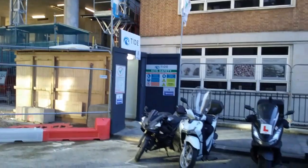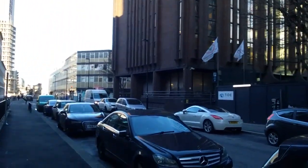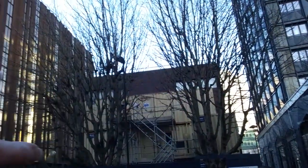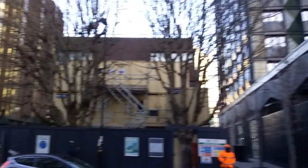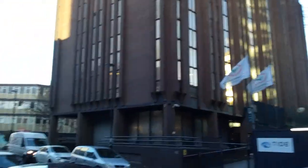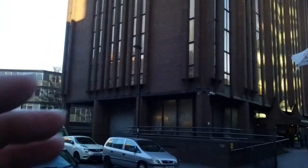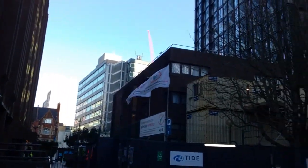Anyway, we'll have a look around the other side and have a look from there. Yeah, 96 George Street, I think Tide are using those two buildings. I think it's their offices, their base, while they're constructing College Tower. They were using it while they did this one, but now for College Tower they're using it for that as well. Yeah, there are plans to demolish St Matthew's House, which is the little brick building there. Then obviously at 96 George Street they put up an 11-storey, I thought it was 10, but it is an 11-storey building, but obviously there's no movement on that. They've got a planning application in, but it still hasn't been decided. Until they find a tenant for it, it probably won't get built.